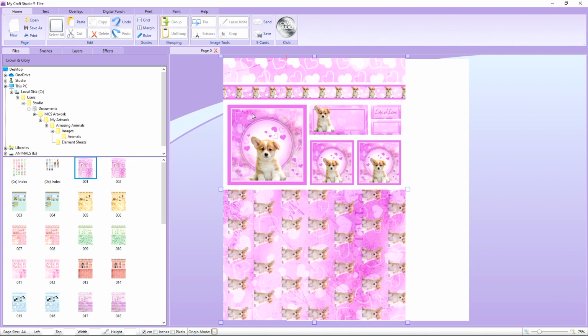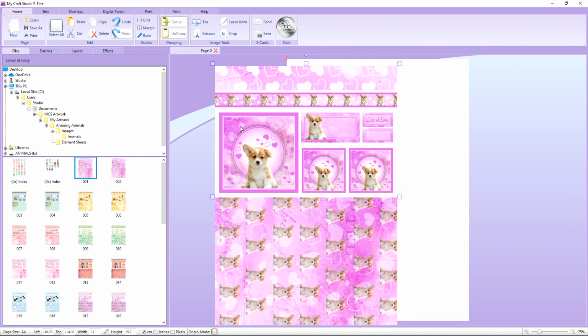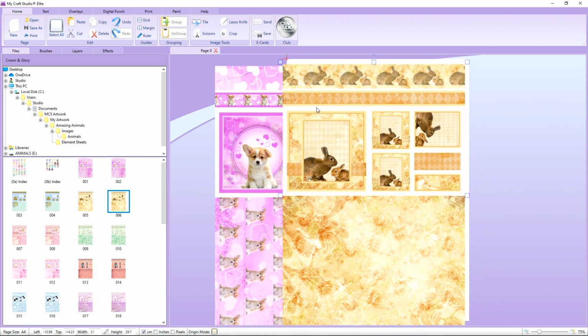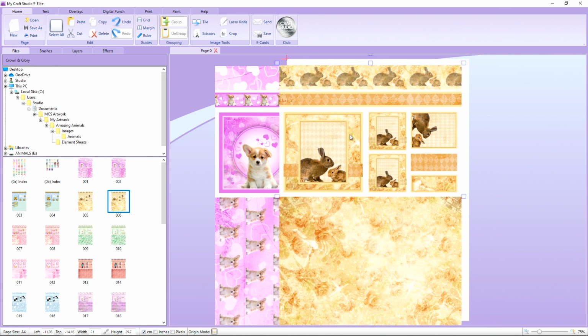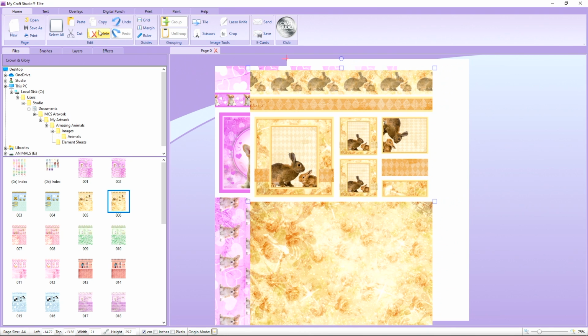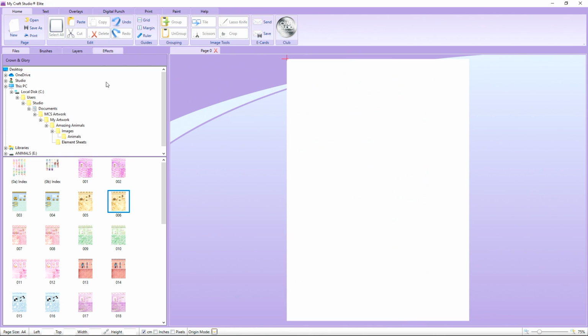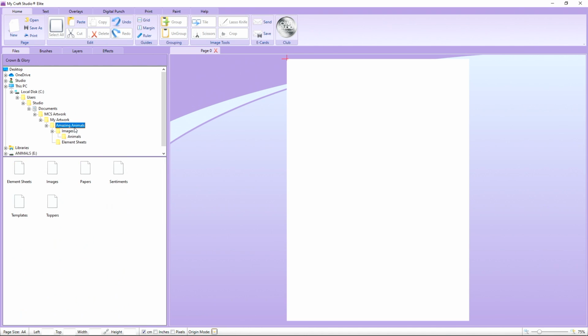So we've got your topper sheets on here, your full card set. So every single snippet from parts of the collections have been included to give you basically everything that you need to make a card with that running theme. So of course you can make your own. You can utilize all of the images on the USB, or you can of course import your own designs on top of all of these foundational templates.